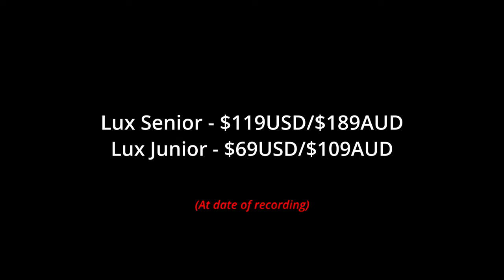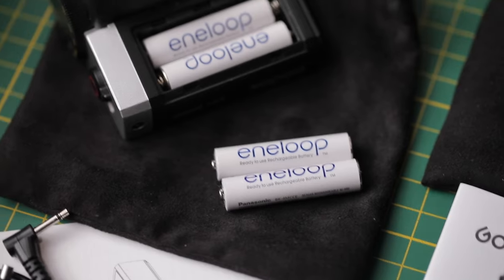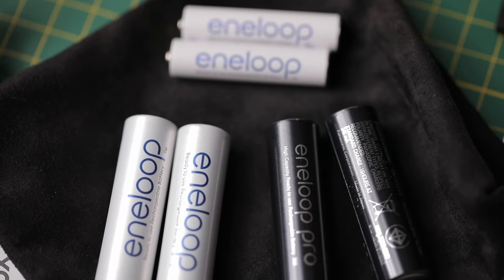So in my opinion, for the price — around $100 for the little one, almost $200 for the larger one — they're not bad. If you're going to get good usage out of them, I can see the value for money. They're built quite well, they look cool, they have ergonomic controls, and should ideally last you a long time. It's pretty cool to have something like these available for older film cameras, with manual controls, wide compatibility, the reliability of something brand new with a warranty, and the battery convenience of the rechargeable Senior and easily accessible AAAs for the Junior. I would highly recommend using rechargeable batteries — I personally found Eneloops to work quite well in all my flash applications.